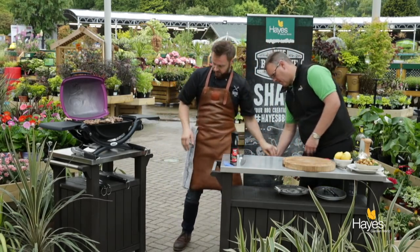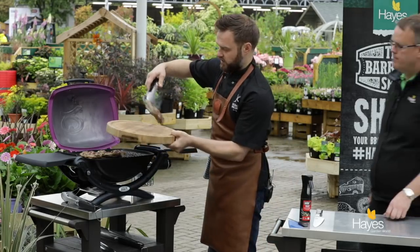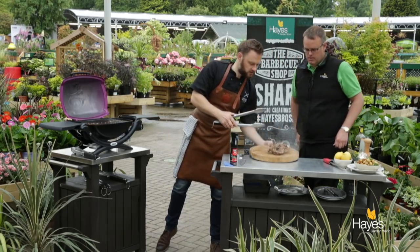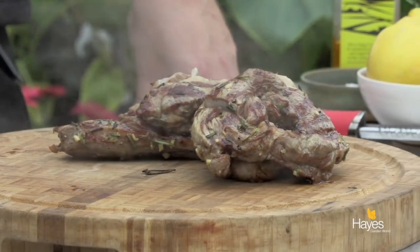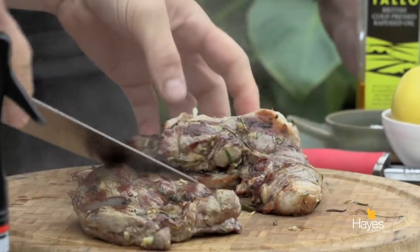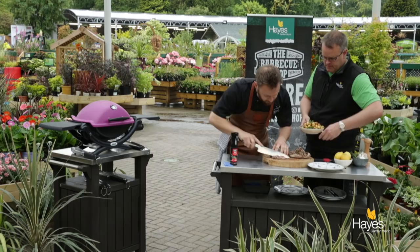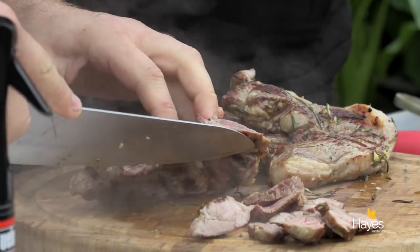I'll make some room — if you could just have a bit of a clear down, that'd be wonderful. I'm just going to use our separate set of utensils to bring our food off. The smell off this lamb — the rosemary, the garlic and the lemon — just amazing. For me, a simpler dish I don't think you could have. Now normally you'd let this rest for as long as you've cooked it, but for video purposes we're just going to go ahead and slice on. That's beautiful — nice and pink, nice and juicy.